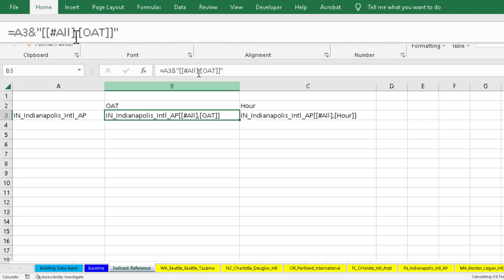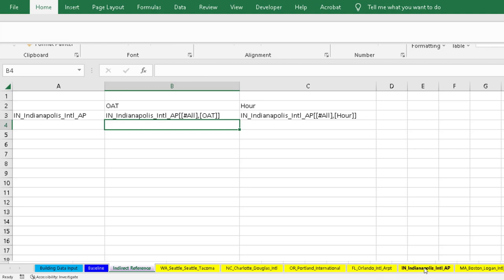And this formula here is saying A3, so return the Indianapolis format for the worksheet. And then in quotations and bracketed, we have "all" and outside air temperature in the B column and "all" and hour in the C column.